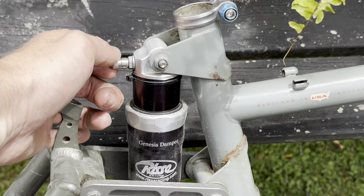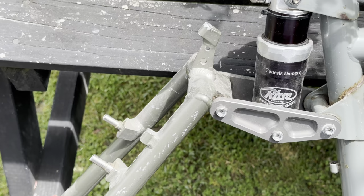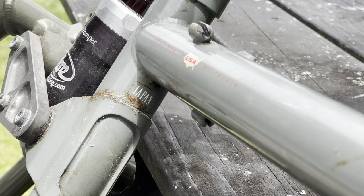So the bike came with this Rossi Racing Genesis damper. This is an aftermarket upgrade that the previous owner did. So the shock, I think, is about 7 or 8 years old, and it hasn't had much use.